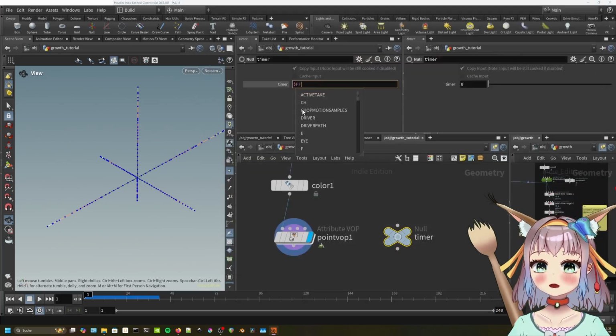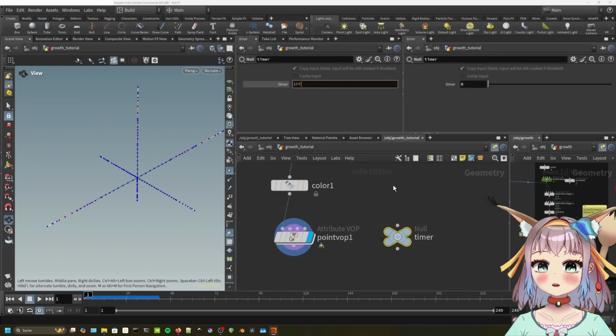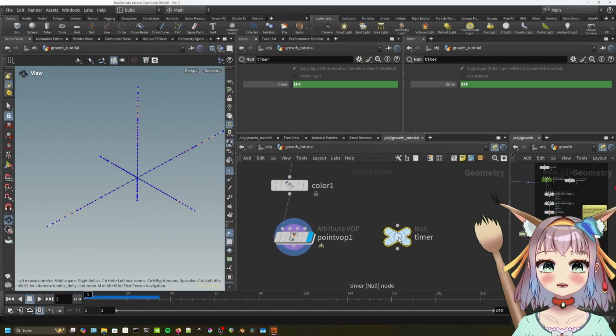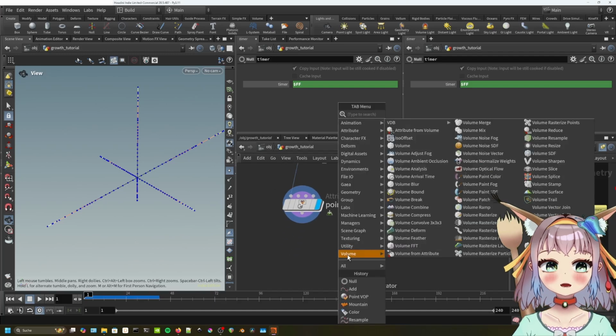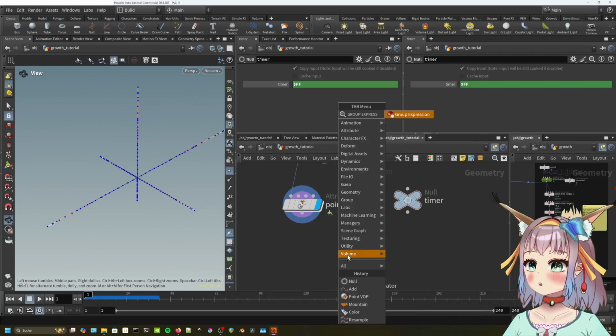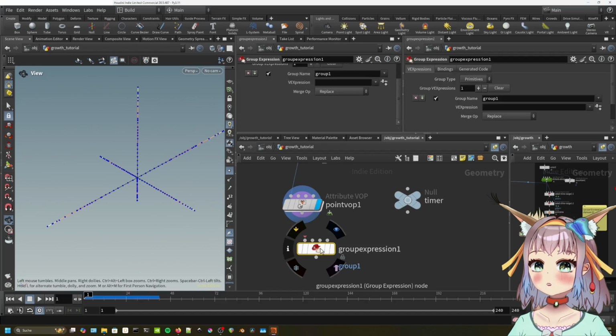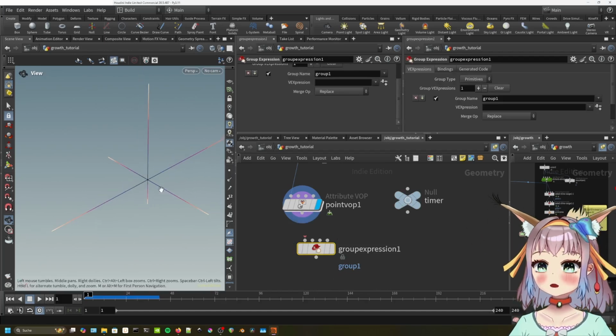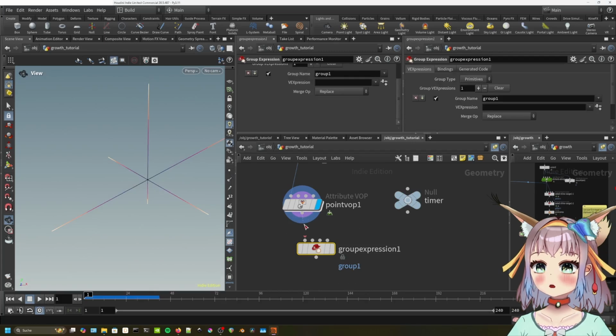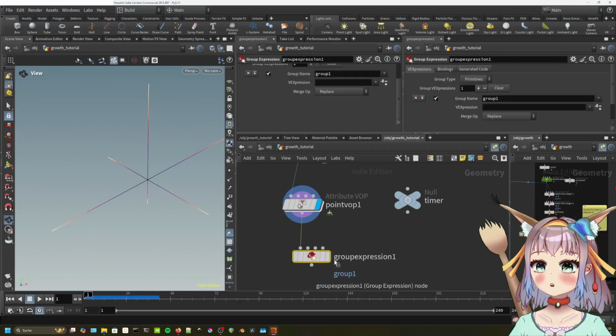So here add the $FF here. So the idea is each frame we pick the point which is a curve view within an interval, and then we shift the interval each frame. So since the growth starts from the center, we will pick those points which has the smallest curve view.